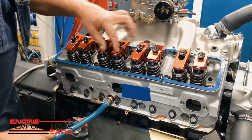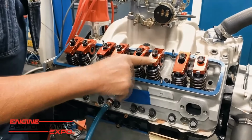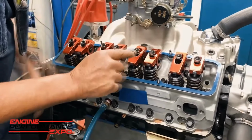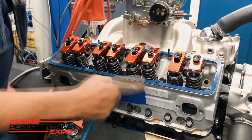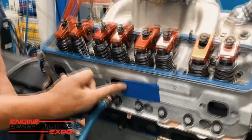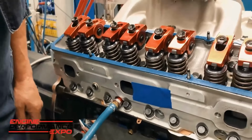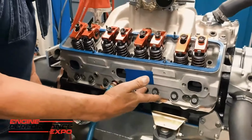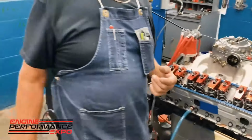When I put air in number 6 cylinder, it will leak from here to here, over here, into this cylinder here. And in this configuration, the only way for that air that's leaking out to get out of the engine is through that exhaust valve. Well, how are you going to know it's coming out? It's real simple. I'll put air in this hose right here, and I'll put my finger over the spark plug hole. And if it's leaking in between those 2 cylinders, it'll pump that tape right out.